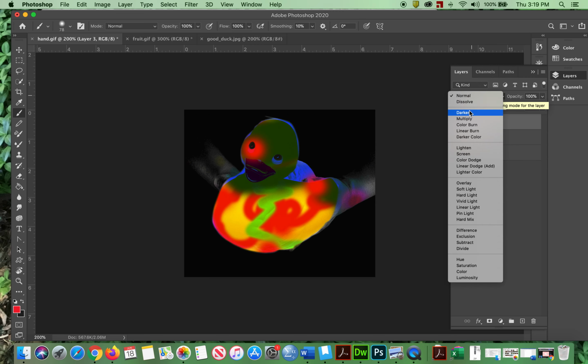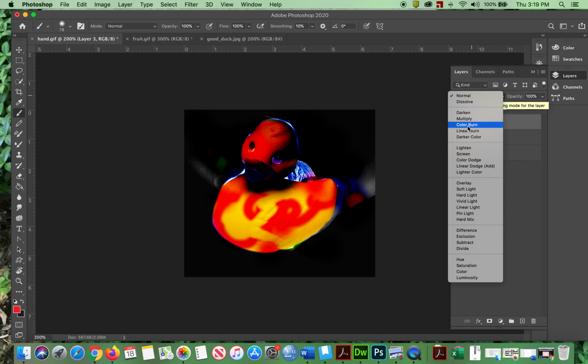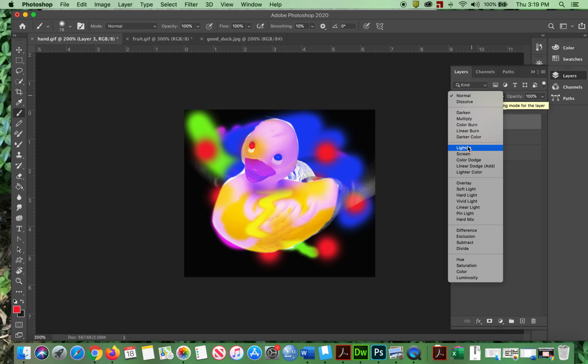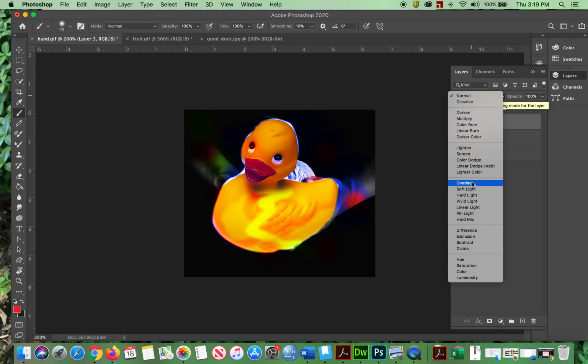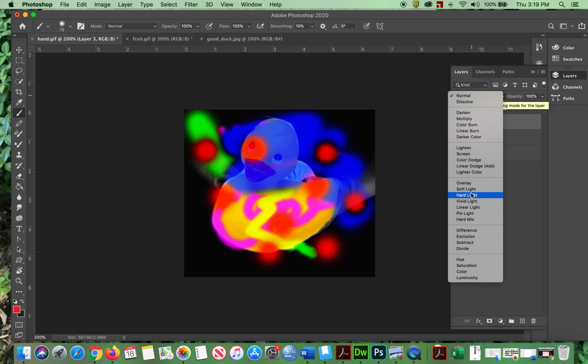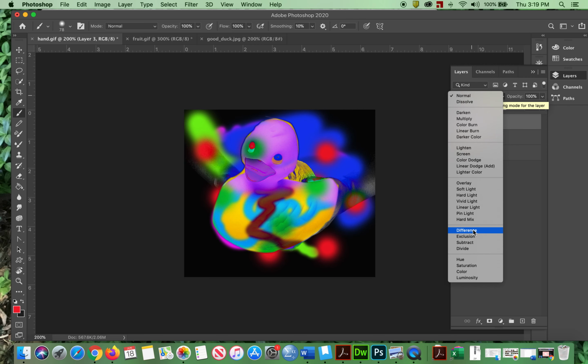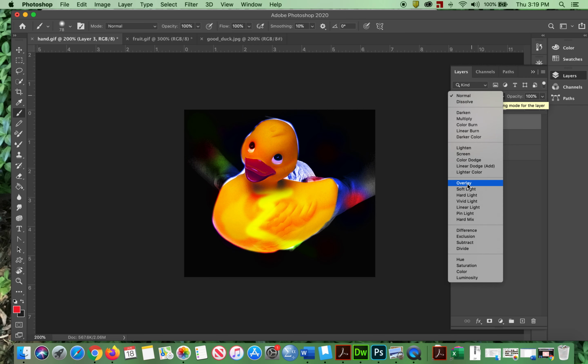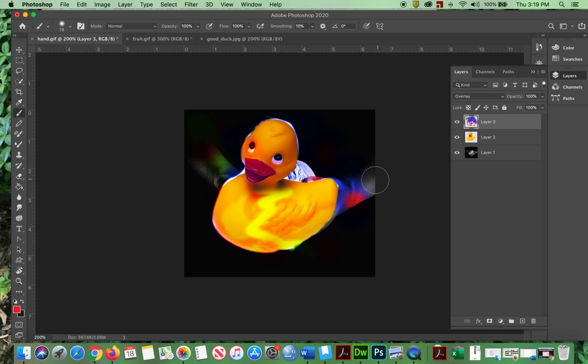And if you walk down them, you'll see that you're going to get it to do some fun and funky things. I happen to have a great fondness for overlay, just because you get some color, you get some information. Soft light, hard light, difference is pretty darn good too. So I'm going to go to overlay, and you know, I'm still in that red, so I'm going to add a little red on those arms.